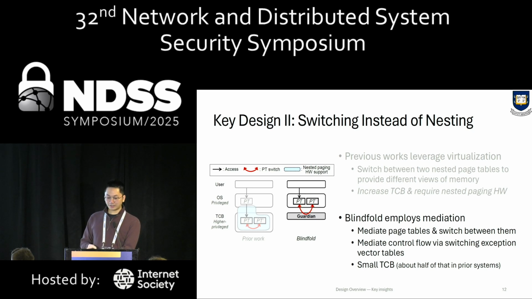And there are a few advantages of this design. First, we keep the TCB small because the TCB just keeps an eye on the page table updates, but does not actually manage the memory. And second, this design is more portable to all popular architectures because it only requires a higher privilege level and the MMU, but does not require any other hardware feature like nested paging.